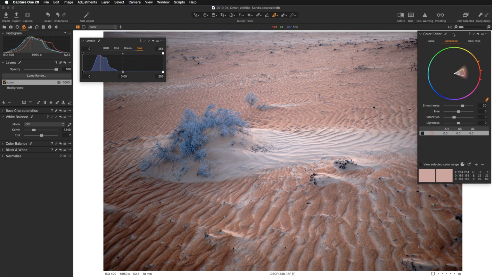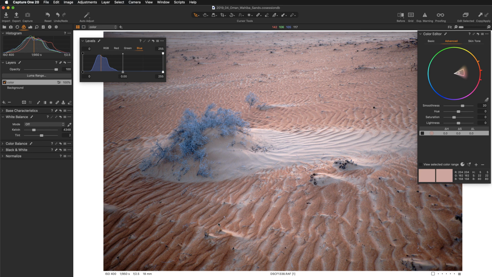So if we take a look at this image, I might want to apply a little bit of cinematic color grading. So we have that plant here. I have no idea what's the name of this plant, but it goes sort of towards the blue color. So I'm going to shift those midtones, this red part of the sand, towards the yellow.